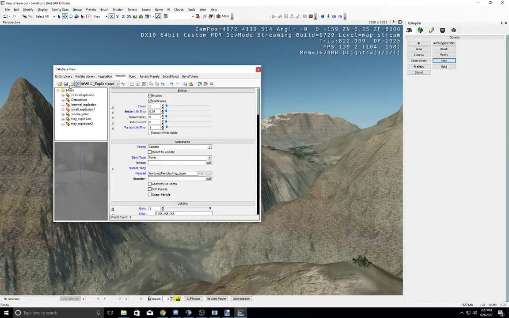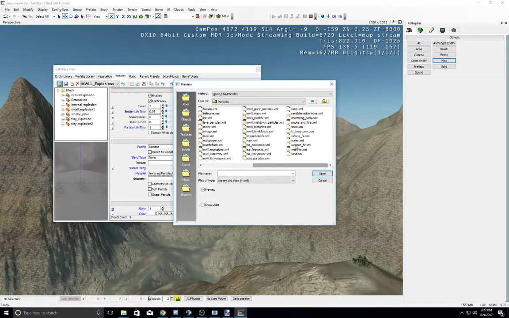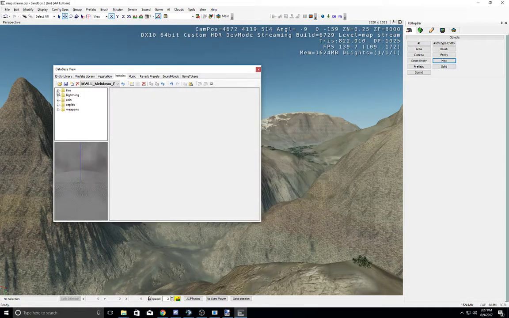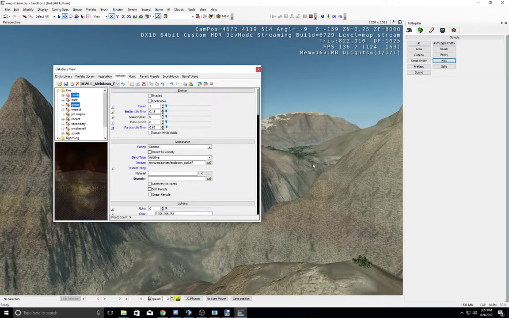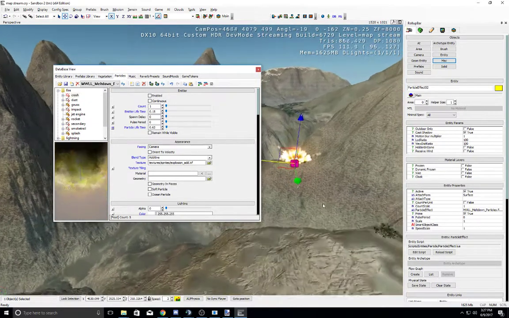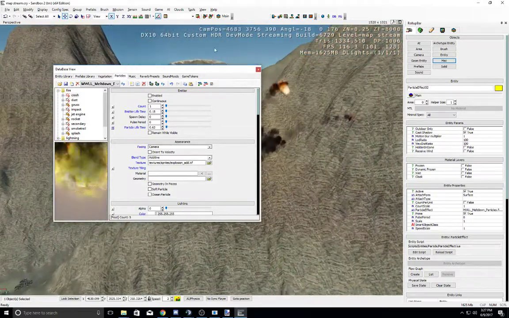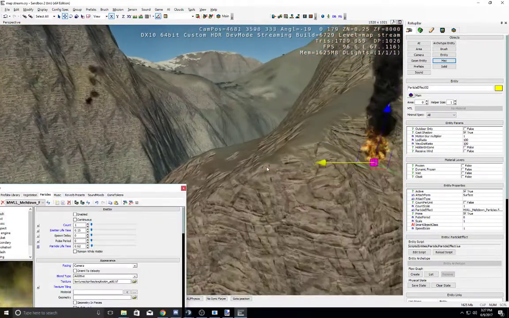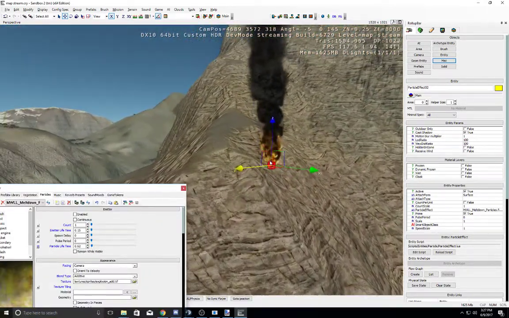So, just going to open up a different one. So something exploding and then burning.